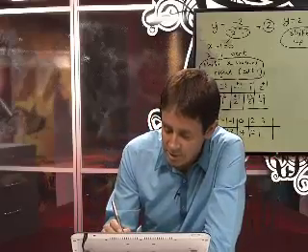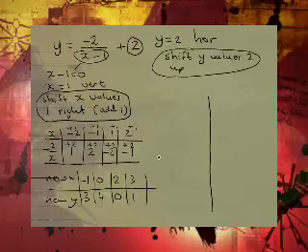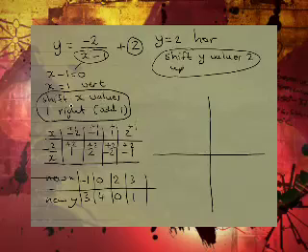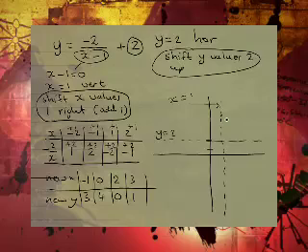Now what I do is draw my little axes. I've got a vertical asymptote at 1, and that line is x equals 1. Then the horizontal asymptote is at 2, so that's y equals 2. So we've got our vertical and our horizontal, but there's a shift of 1 unit right with the x's and a shift of 2 up with the y's.